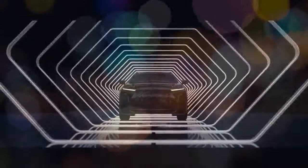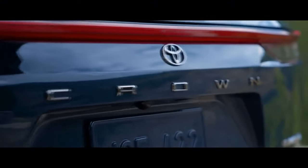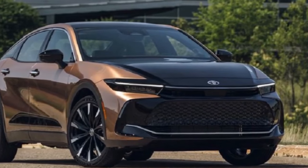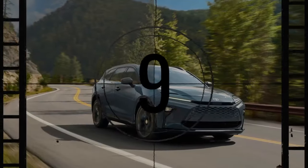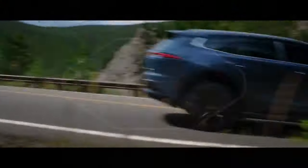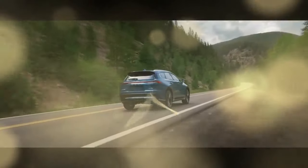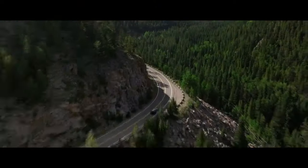Crossover enthusiasts have something new to celebrate — Toyota has introduced another model to its lineup. The 2025 Toyota Crown Signia, a brand new model for the U.S. market known as the Crown Estate in other regions, slots between the RAV4 and the Highlander as a two-row midsize option. The Signia replaces the Venza, marking the second time in two decades that Toyota has discontinued the Venza. Don't mourn the Venza too much, though — the Crown Signia improves upon it in nearly every aspect.